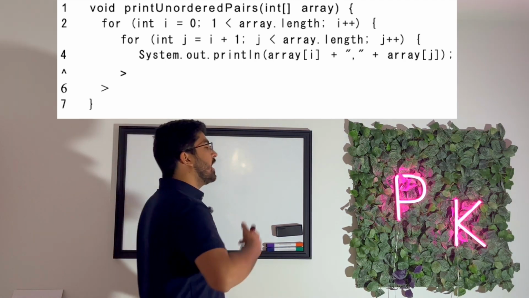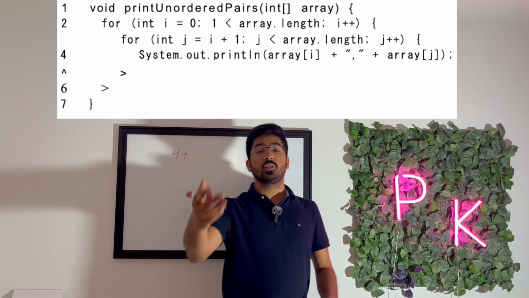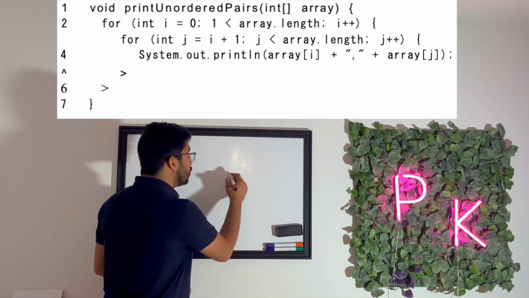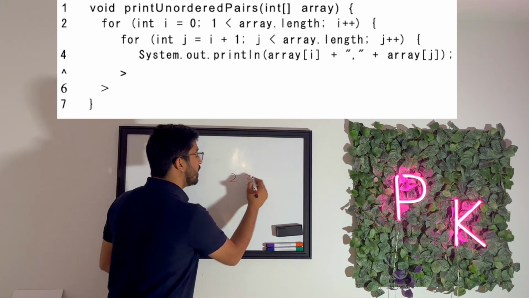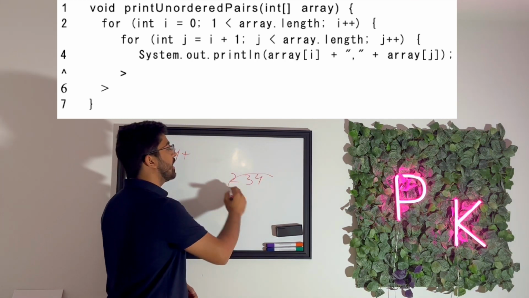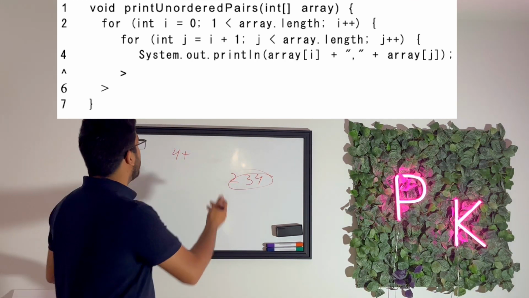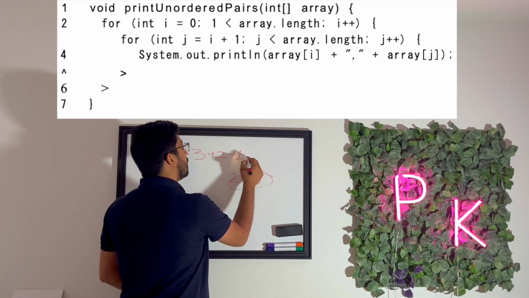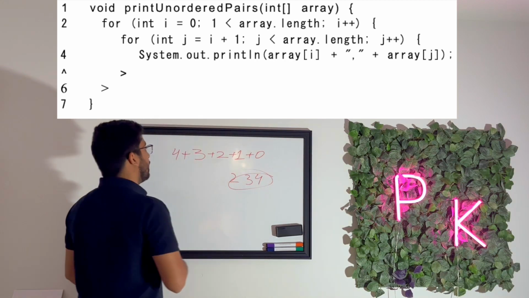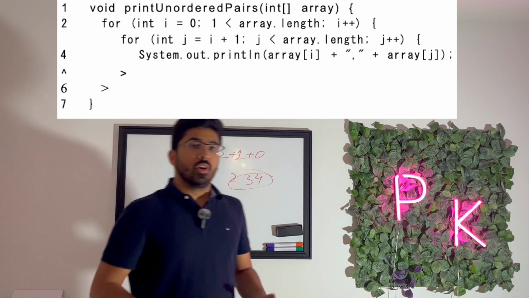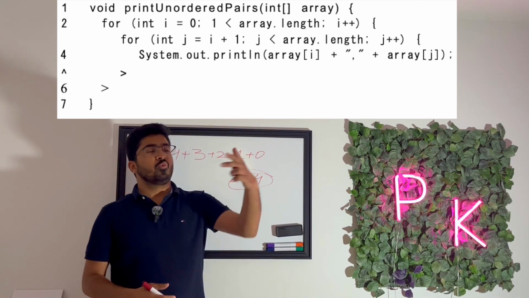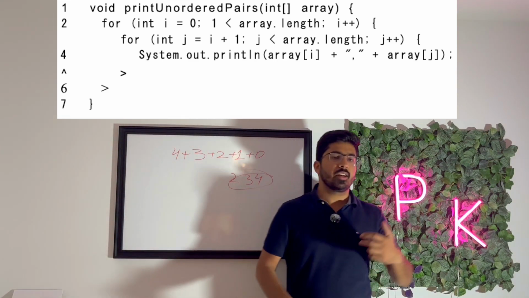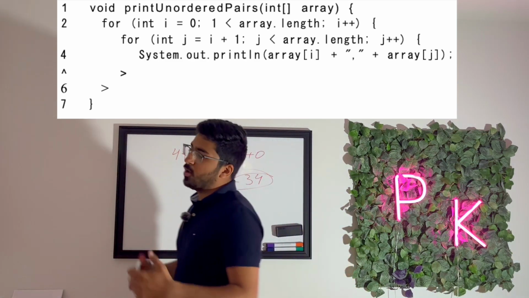What about the next time? When I is equal to 1, how many times will j run now? Well, j is equal to I plus 1, right? So j will start from 2, then it can go to 3, then it can go to 4. So that's the total number of times j can run. Basically, we can say that now j is going to run 3 times, then 2 times, then 1, and finally 0, which doesn't really matter. So what do we understand from here? Can we see a pattern? Can we see what will happen when I is equal to 100? J will run 99 times, 98, 97, 96, so on and so forth. I hope you get the idea.